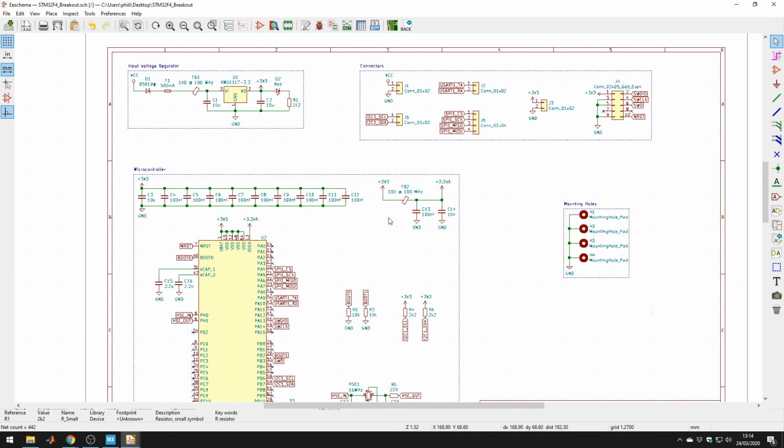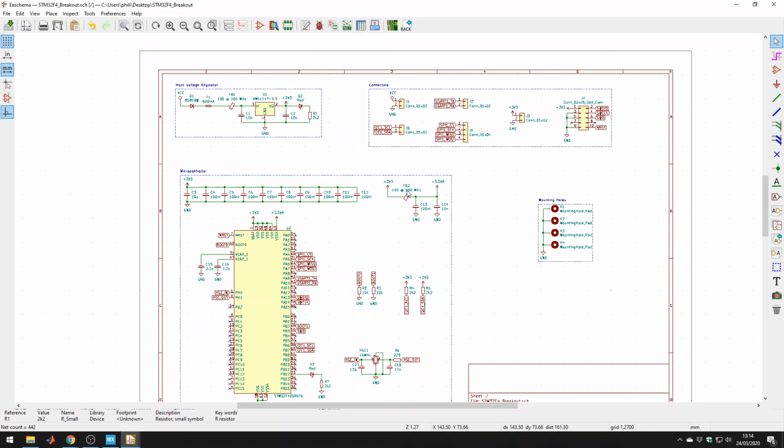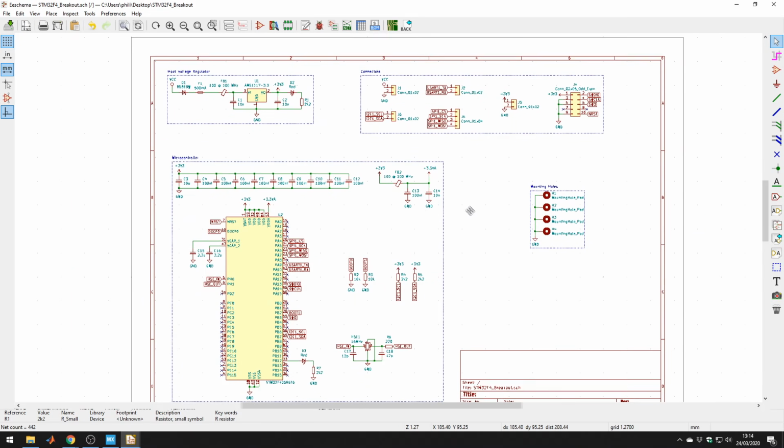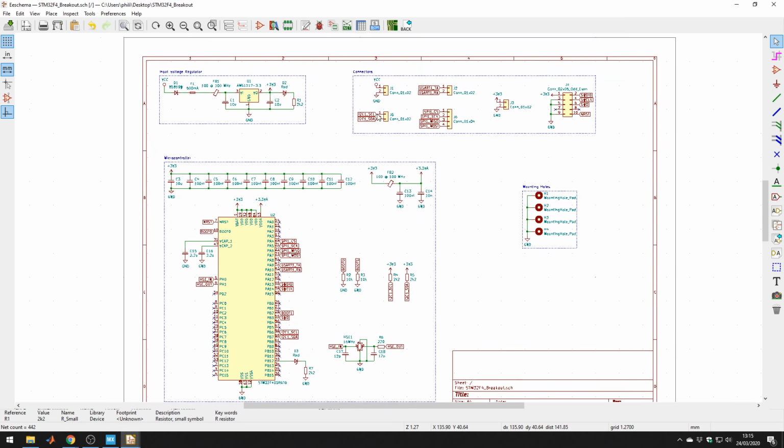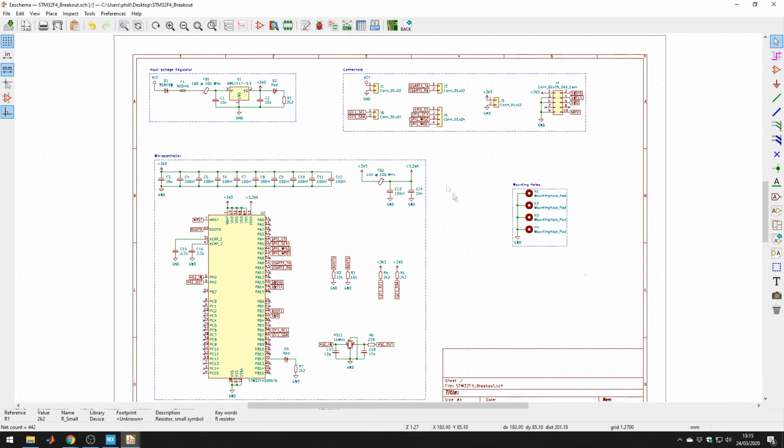Okay, this seems to be looking okay. I recommend going through it thoroughly again, printing the schematic out on paper, checking the data sheets, checking that everything's right. This is a fairly simple board, so this should be fine. But honestly, you will save so much money and time and bother by just spending an extra day, sleeping over it and checking it the next day. This is talking from experience.